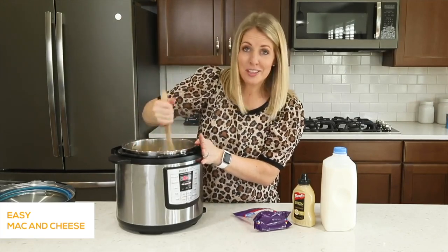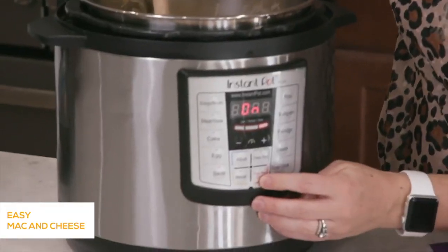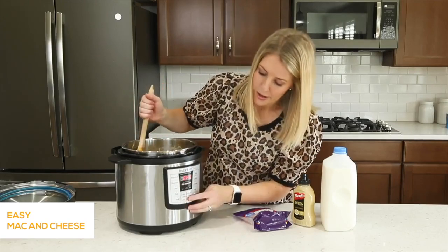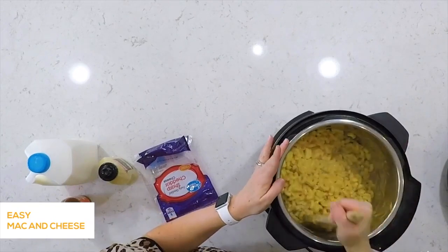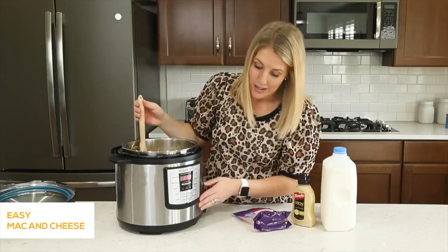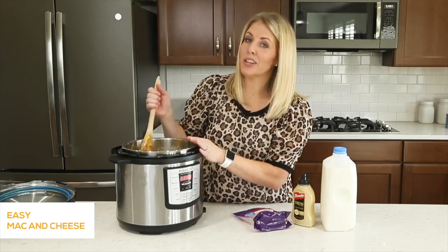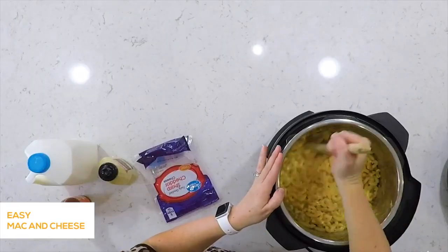All right, once your cheese is melted and everything is melted and mixed together, go ahead and push the cancel button. You don't want to keep sauteing or it will burn the bottom of your pan, it will burn the noodles. So we're turning it off, and so you'll just have nice hot mac and cheese ready to serve. Now, if you want to make this a little bit earlier in the day, you can always push the cancel button again. It is also the keep warm button, and you can just let it sit here for an hour or 2. I would put the lid back on and let it sit until you're ready to eat.